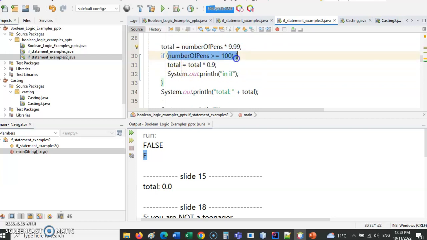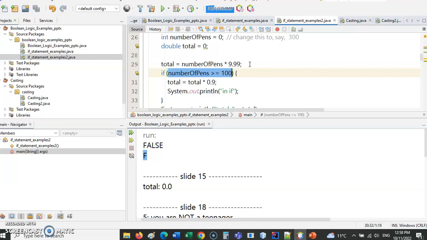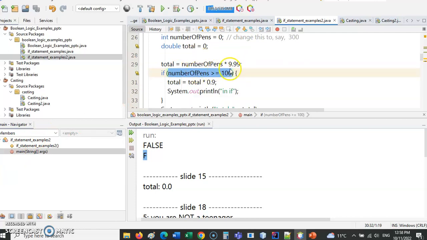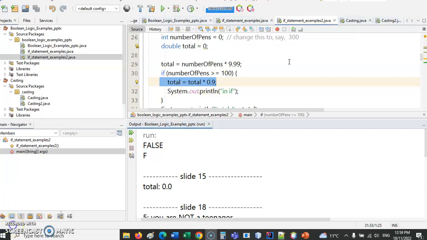Is the number of pens greater than 100? It's not. It's equal to 0. So that's not going to happen. What this is doing is reducing the total by 10%, or another way to do it is to multiply the total by 0.9.